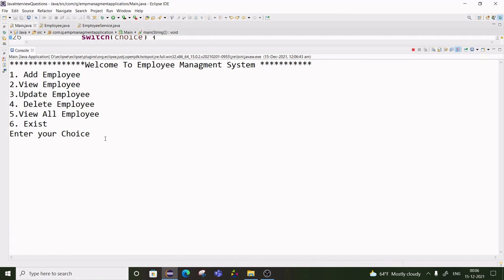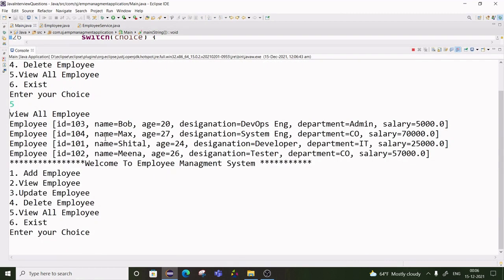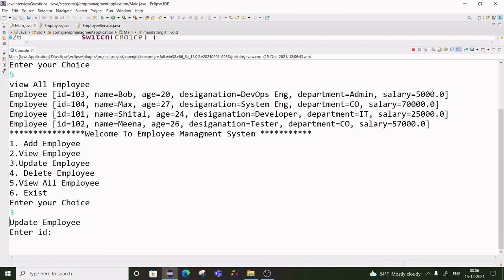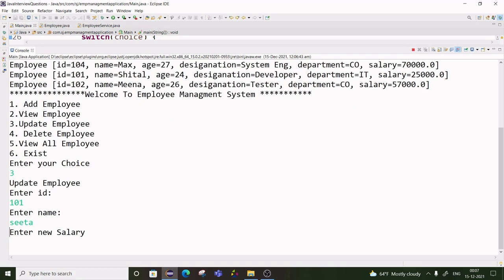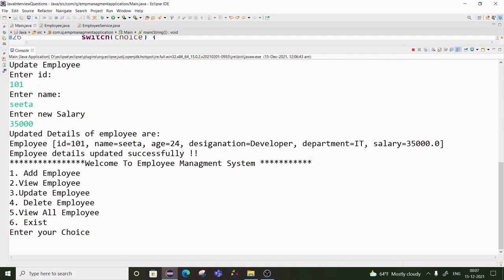Okay, so let's see all the employees first, and now we want to update the employee 101. So here enter the name, let's suppose Sita, and salary we want 35,000.